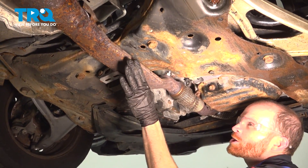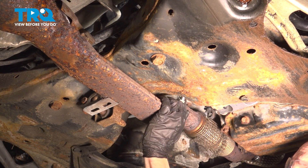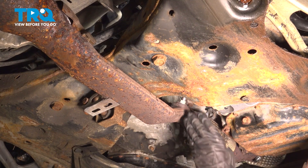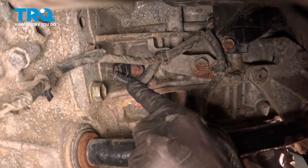To gain access to this, we're going to have to make our way up along the side of the exhaust and in front of the subframe. Make sure it's cool to the touch. Carefully make your way just above that right front axle, and that's where you're going to find your crankshaft position sensor.